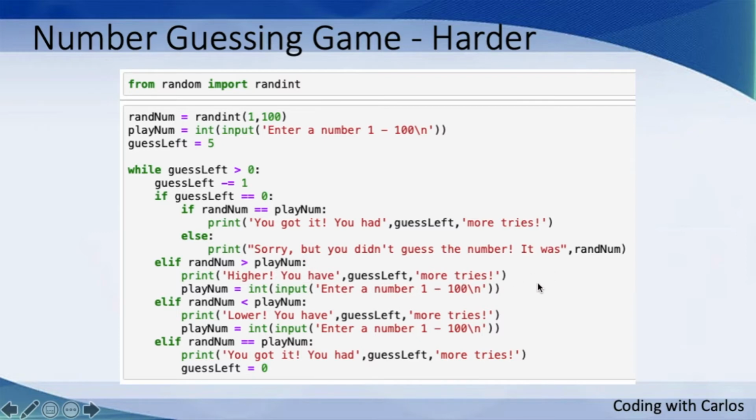This is just a slightly more difficult version to be able to add more guesses for a larger range and show the while loop and the different if statements. Definitely feel free to take it, customize it, add in other things. I would really love to see what it is that you come up with, because one of the greatest things about programming is there's no one way to do anything. There are multiple different ways to handle things, and a lot of different programmers will approach things from different directions and they'll solve them in different ways.